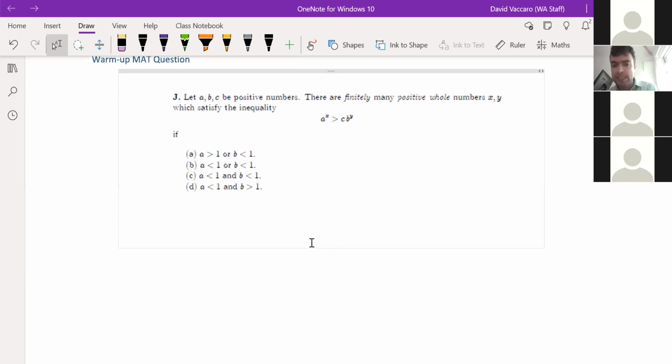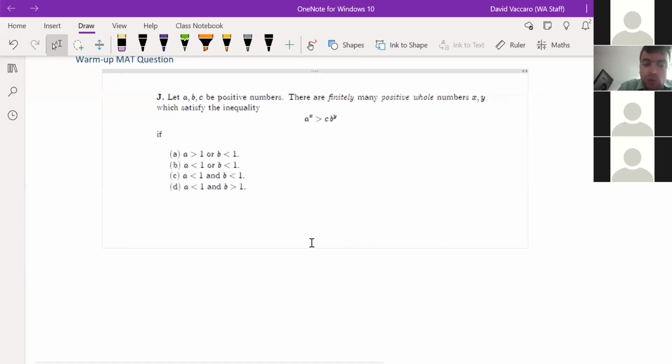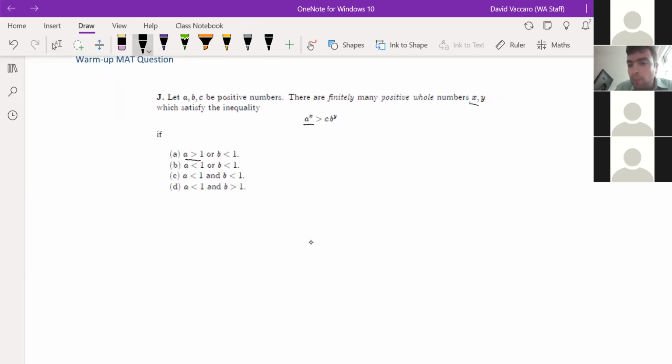So I'm going to start doing sketches for A, B, C, and D. Okay. So for A, a is greater than 1. So a to the x, now remember we're only looking at positive whole numbers, but a to the x in part A, with a greater than 1, is an exponential function and it's increasing. When x is 0, it will hit the y-axis at 1. And then at the integers, it will be a, and then a squared, and so on.